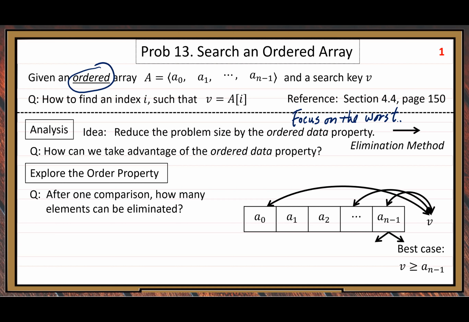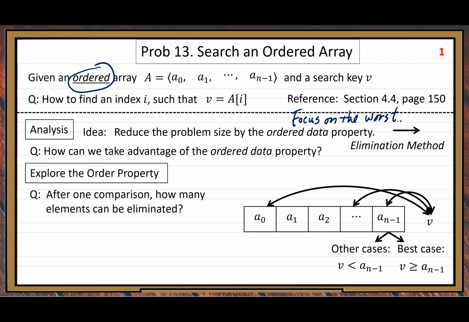V greater than the largest element. No further comparison needed. That's the best case. Just one comparison. But other than this best case, other cases, V less than A sub n minus 1. So if it's not the best case, then you need to do a lot of work, because you only know V is less than A sub n minus 1.